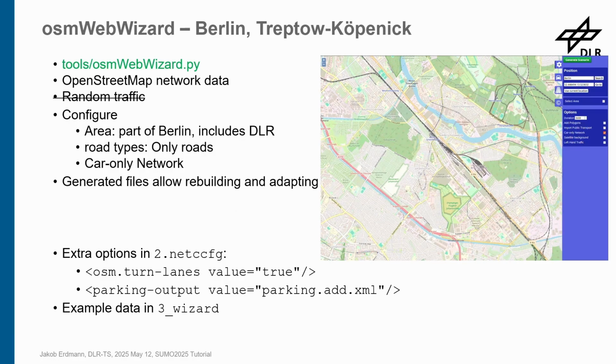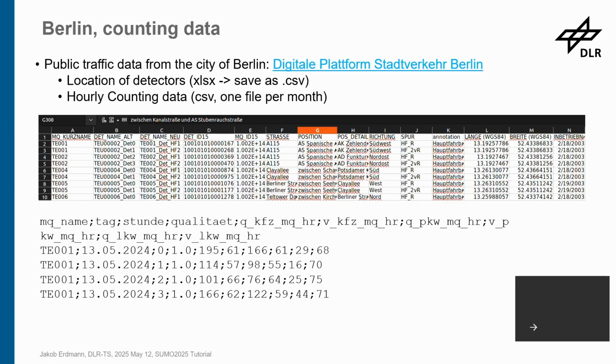And we're not going to activate any random traffic. I've crossed this out because this time we want to do things differently. We want to use real world counting data. And where do we get this? Well, this is not as nice as the GTFS case where all the world agreed on a single data format. It's more or less every city on their own. But oftentimes you get stuff as comma separated values, CSV files.